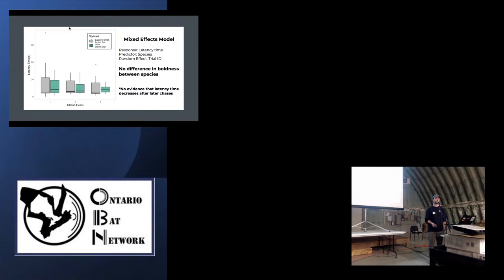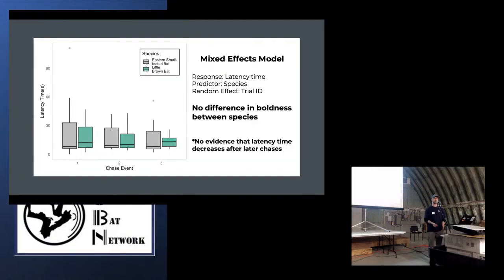And though it may look like it in the graph, the appearance of this decreasing latency time may be an artifact of there being less time in the overall 2 minute experiment, leaving less time for later latency times. However, I am in the process of doing the analysis to see whether there is actual significance there, whether later chase events resulted in shorter latency times, learned behavior.